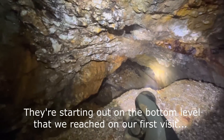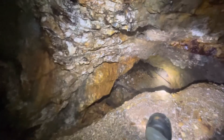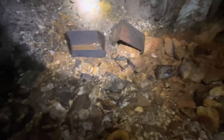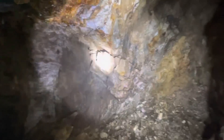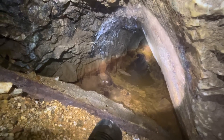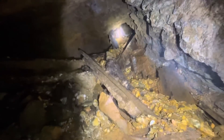Came down that way — this is the wet flooded drift, I'll show you in a second. Water is down, we could have done it in rubber boots. This is where we thought there was a collapse — there wasn't. That leads up. Took an immediate left and ended up in this chamber. Got some dynamite boxes and that's about it. You can see the vein. Ore all over the ground, it's almost like sandy gravel. So that's where we came from — this is the flooded drift. Last time in mine boots, the water was over 16 inches, got in my boots. So you can see the water mark there.